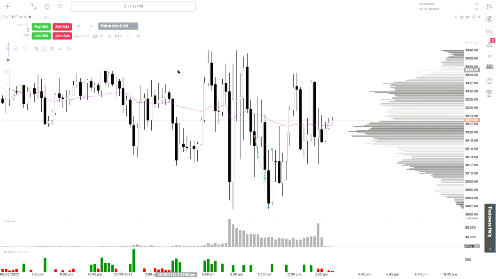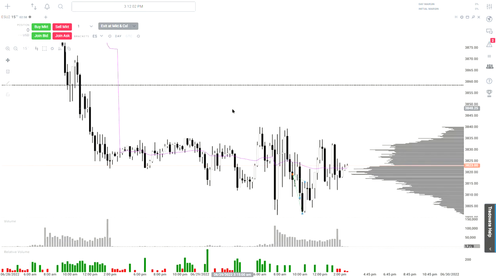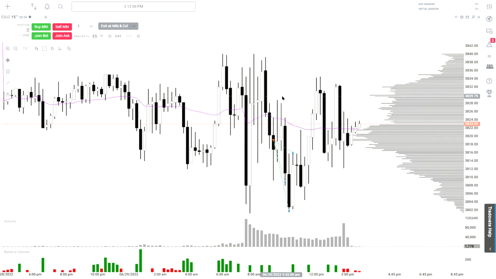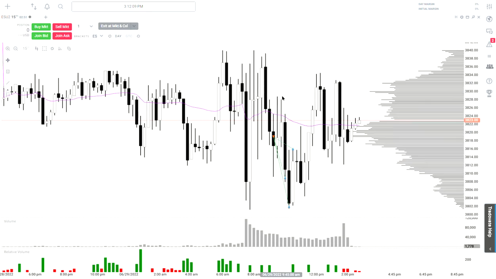So this is my current layout of Tradovate. It looks a lot different than the standard layout that you get. I don't use the depth of market, level 2. I don't use any of that. I literally just use zones, levels, and the price action. So I don't have any of that other stuff on my layout personally.